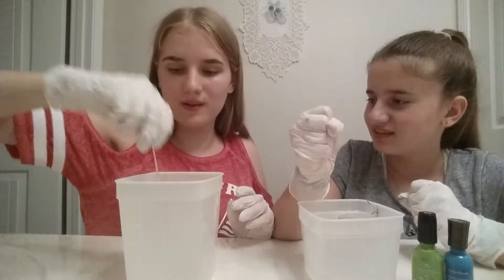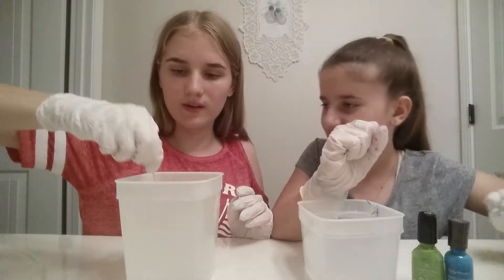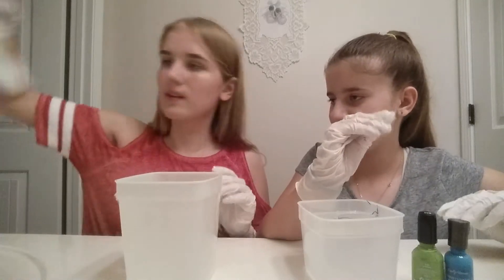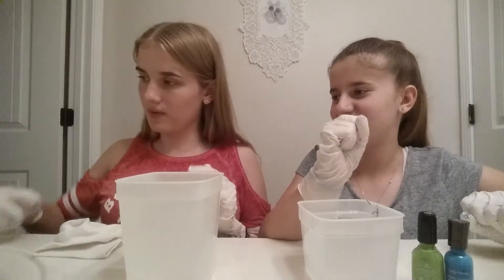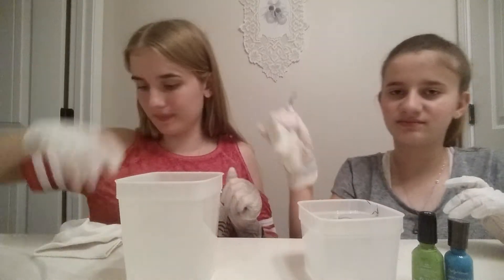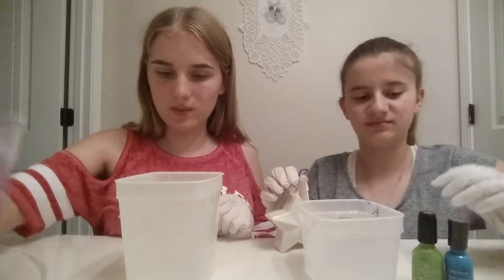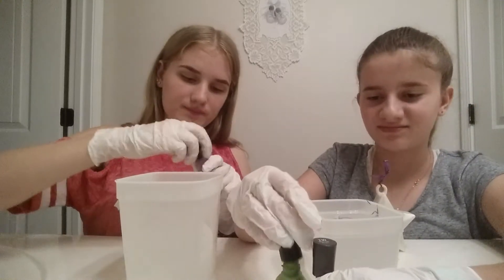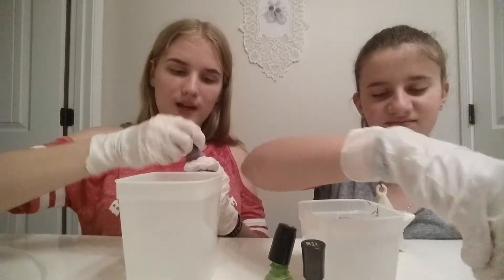Moving on to round two — clean out your water if there's anything in it. I'm going to be doing a sock. What do you want to do? She will be doing a balloon weight. We just went through the house and picked out different random objects, because that is how you do it.